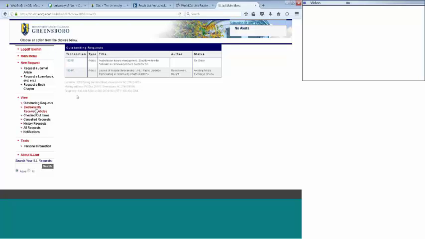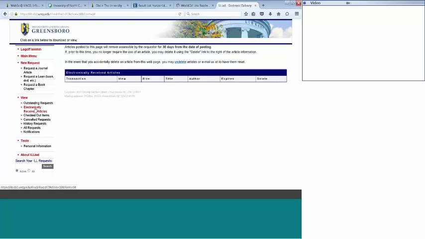And the next thing that you want to do is click on Electronically Received Articles. And I don't currently have any ILL requests pending or ILL requests that have been fulfilled recently, but you would have a PDF here that you could download, print, and save for yourself. In fact, I would suggest that when you get that link saying your ILL item has arrived, that you do that right away so you don't forget about it. These items will stay in the system for a little while, but not in perpetuity.